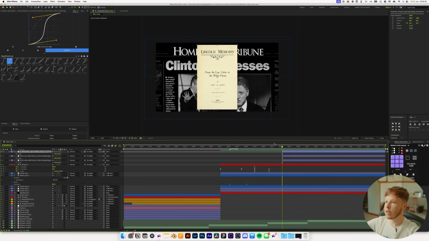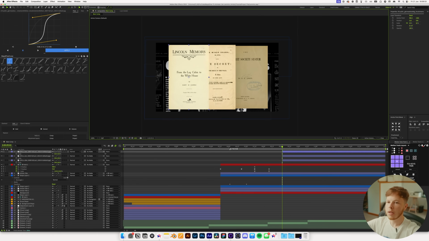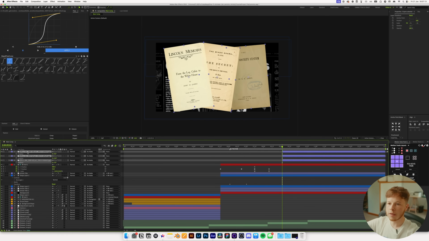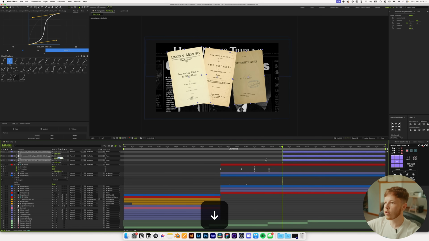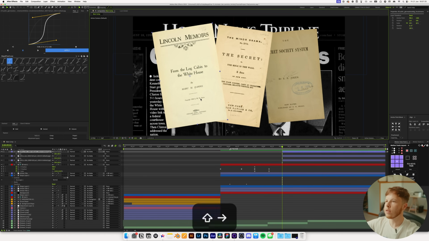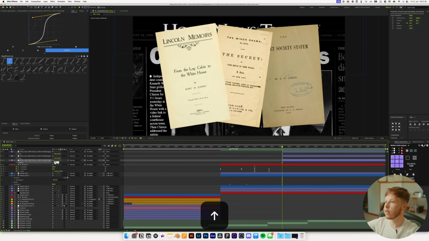Then we are going to position these just a little bit randomly, space that out a little bit, and just add a little bit of rotation to these, and maybe scale them down just ever so slightly like that, just so they're not cropped off at the top of our screen. And we can move these in just a little bit closer to one another, rotate it just a little bit less.